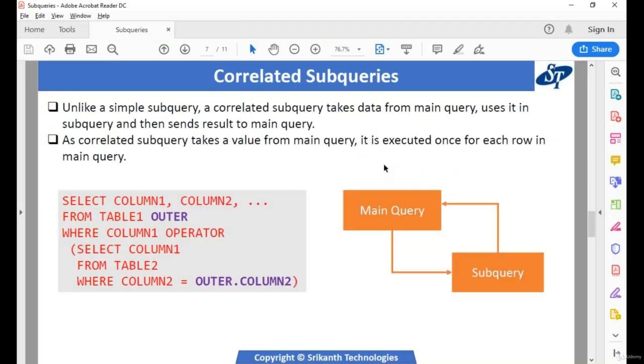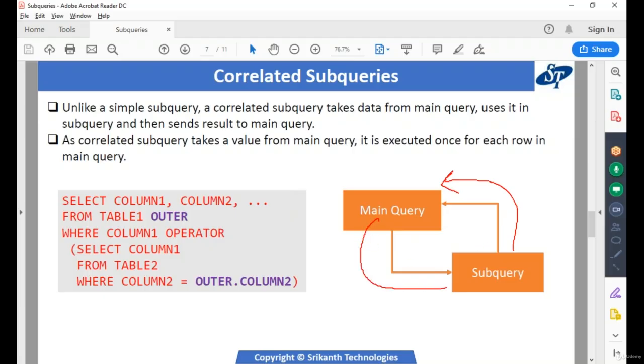Now, the next and a very powerful concept is correlated subquery. This is where we are sending data from subquery to main query. This we have been doing. The new thing is we also take data from main query to subquery. We take data from main query and use it in subquery.